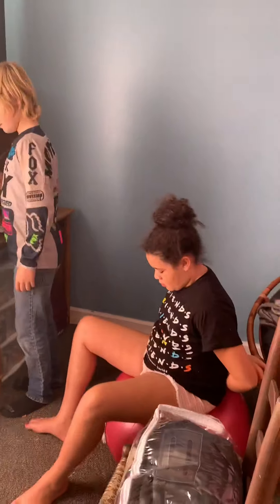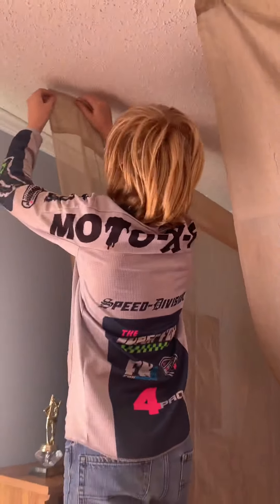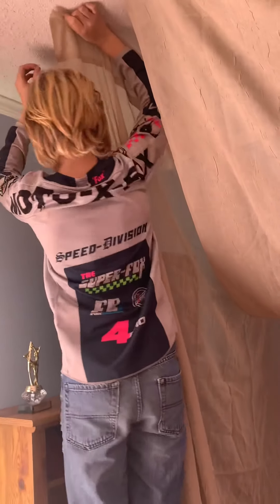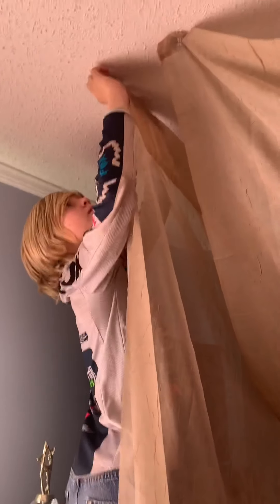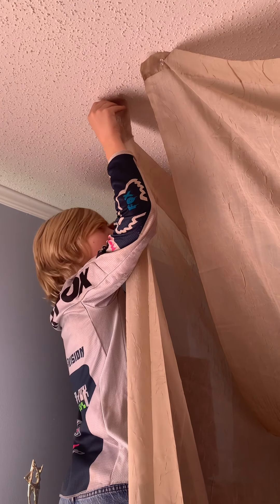I'm knocking it down. And we have some thumbtacks we're going to use. All right, y'all ready? All right, so we've got one of our first rooms going up. Hook it to the ceiling. Gray's going to hook this one to the ceiling. Bring it closer to this one. Over here. We're making a room. Got it? Yeah, I got my arm. All right, we've got one room finished.